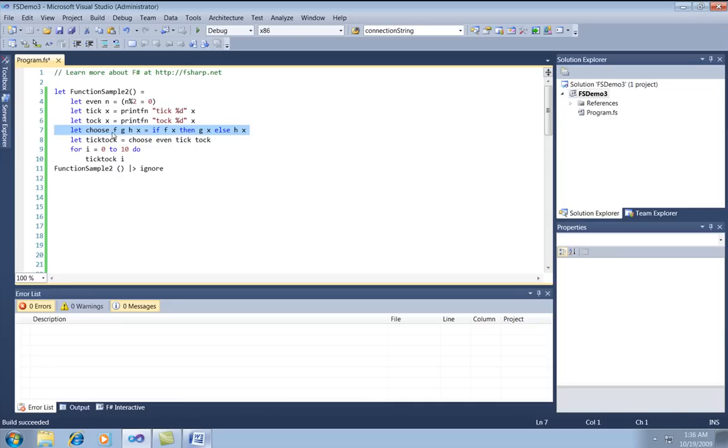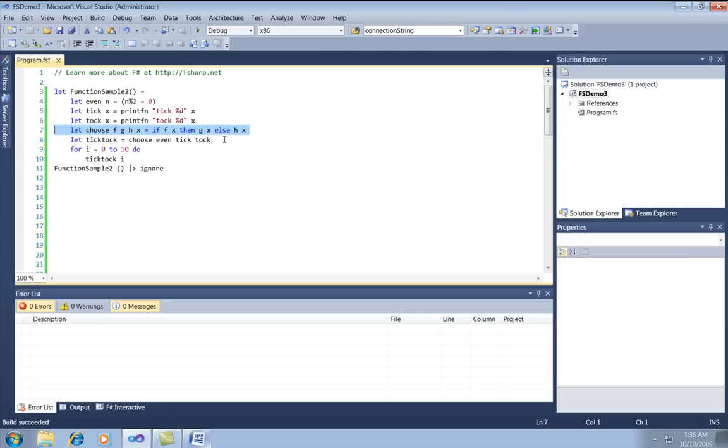Now you can see that this first one, f, must return a Boolean because it says if f of x. F is some function of x. So if it's true, then we will do function g. That's the second argument, and the argument it takes is the same x that's passed in as the fourth value. And then otherwise, we'll do h, the third.